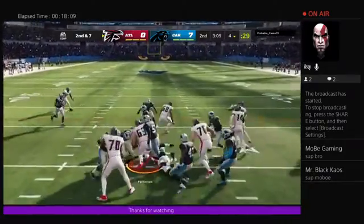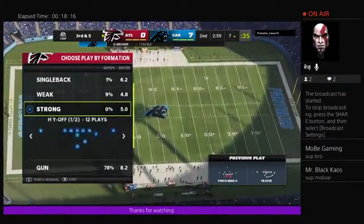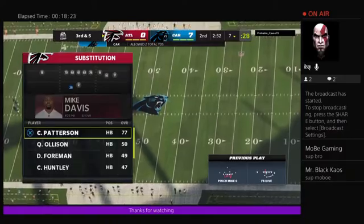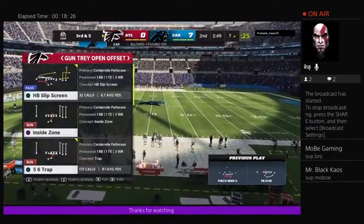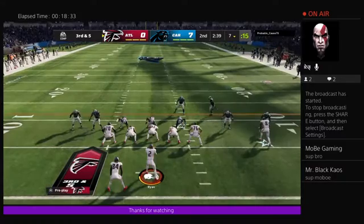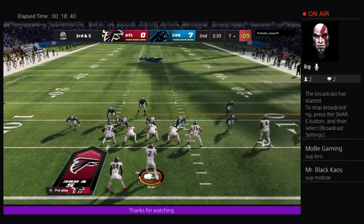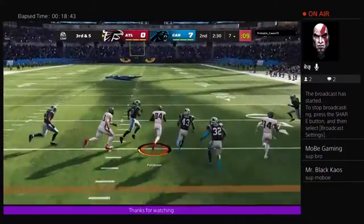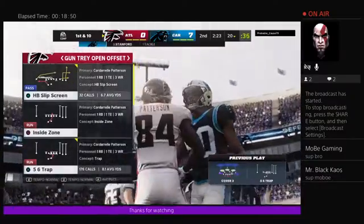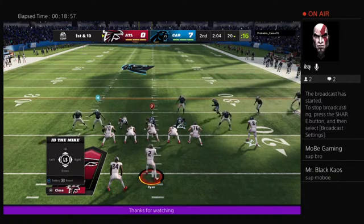So it's not picking up a couple of first downs. You want to pick up 5 or 6 first downs and make sure you move the ball into their territory. A short gain of just over 2 yards as the first half clock dips inside of 3 minutes. It's Patterson, and he's taken down, but able to get this up to the 20-yard line. It's a gain of 13 and a first down for Atlanta. So the previous play, a big help, as now they'll have it 1st and 10 up at the 20.